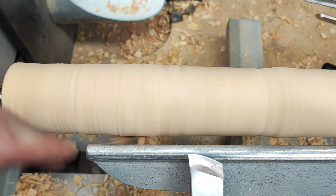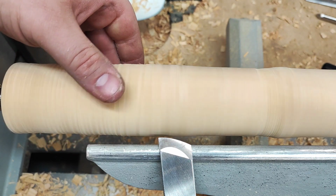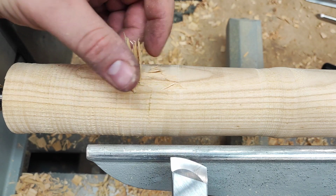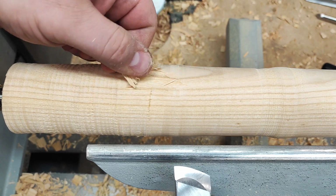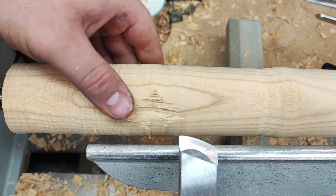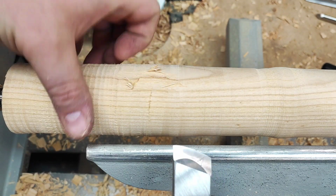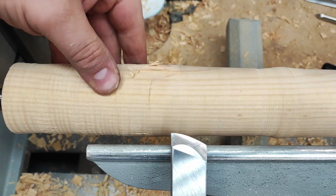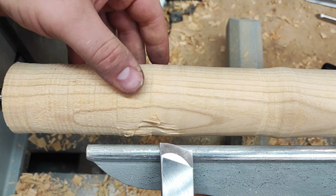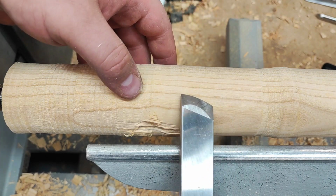Okay, try to slow it down. And this is the big one. Okay. But the spindle is still intact, I mean, between the centers. The only thing that's messed up is this part. So a little bit of gouge, we clean that up, but nothing happened. So I'm not injured. The spindle didn't fly off.